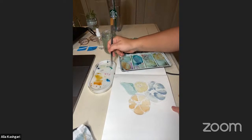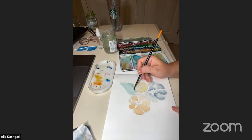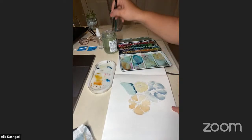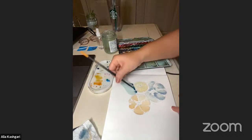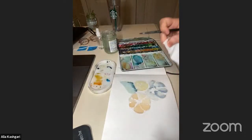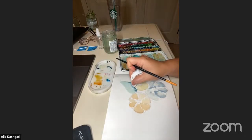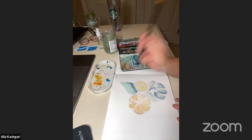I'm probably going to do that with a little bit more of the indigo blue that I have here, mixed with the green. I'm just going to drop it like that. That's a little bit intense, but that's okay. If you feel that the color is too intense, you can always come back with your brush and absorb it, or go with the tip of your Kleenex and take away as much as you want. So I think this is okay for me here.